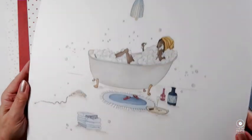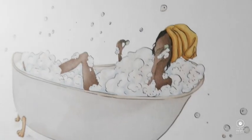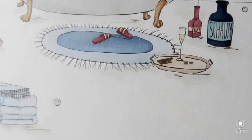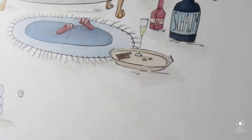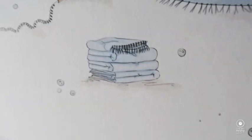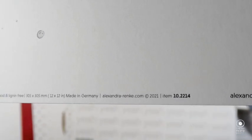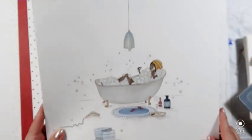And here's an illustration that looks like it's been originally done in watercolor. And well, it says bath foam in German, and then you can see some towels and a hairdryer scattered. The paper number is 102214. Sorry for the camera going out of focus all the time.